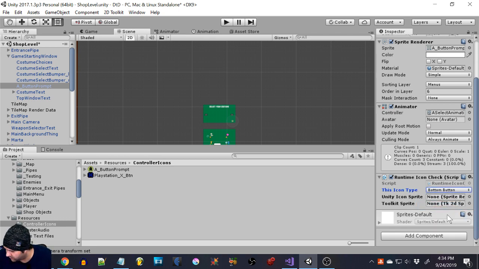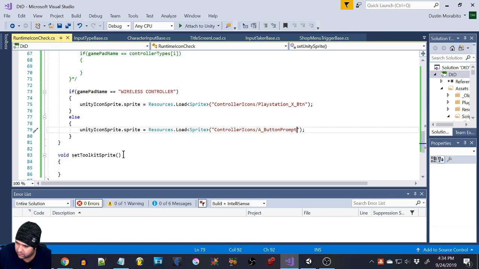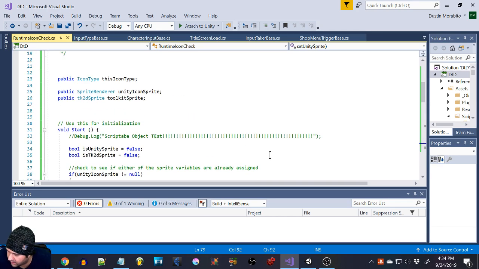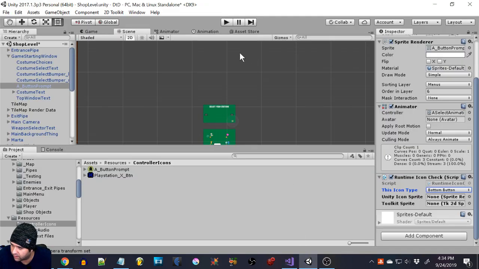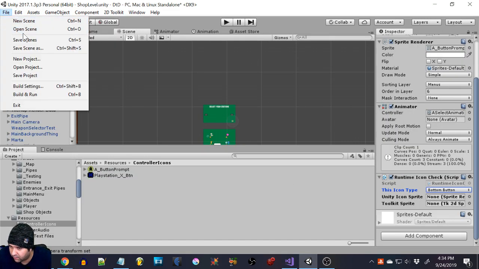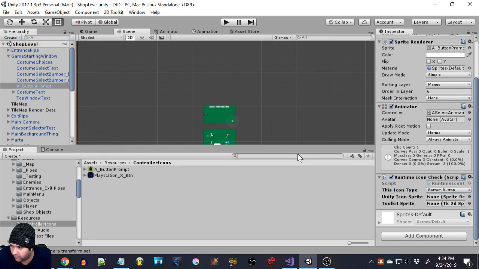I'll set this so that it's not even checking that right now, and it's sort of checking these right now, so this part should actually work, where if neither of these is assigned, it should find either a Unity sprite renderer, which is attached to this object, or a 2D Toolkit sprite, which is not, and then try to assign it with our placeholder code here that's basically hard-coded to just assign the bottom button, since that's the only one in there, whether it's for the PlayStation controller or the Xbox controller. So at the end of the day, the groundwork I have laid here, I'm thinking it should work. Famous last words. Back to this.